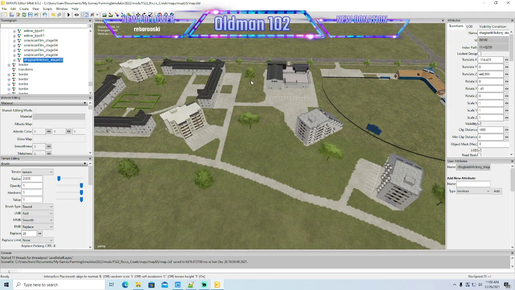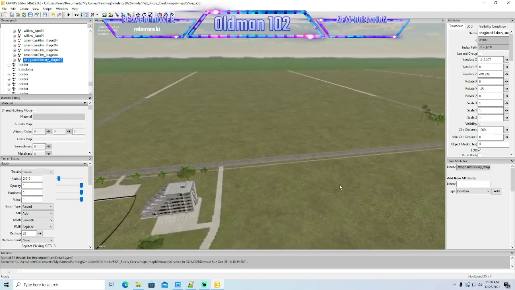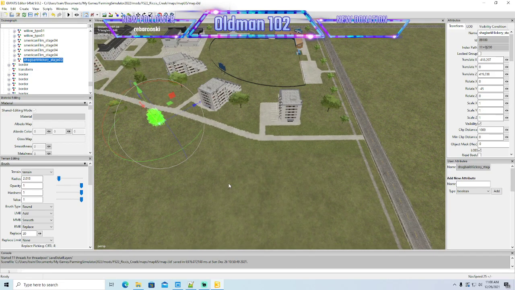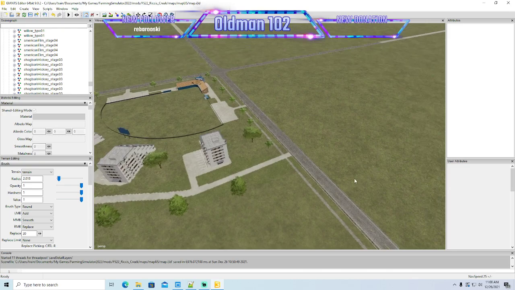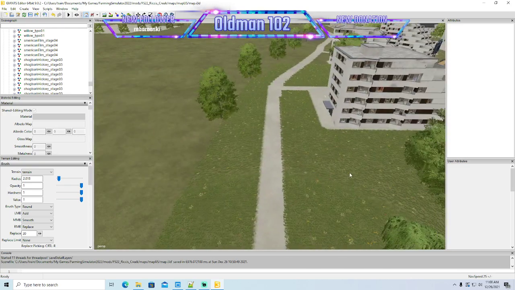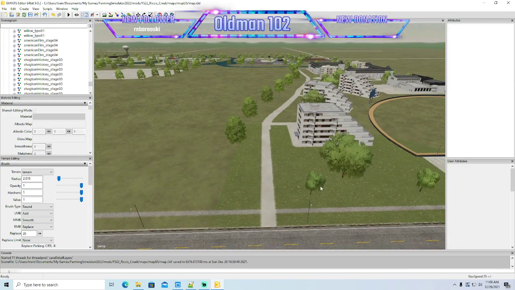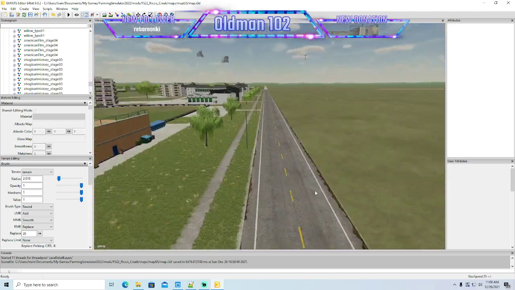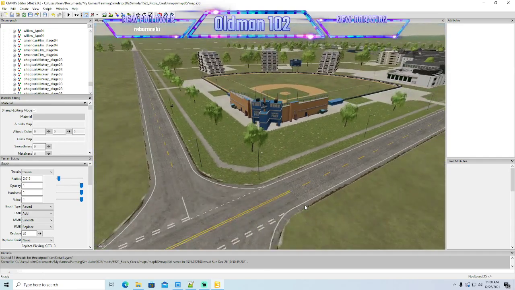Get that one put back. Let's throw one in there. We'll throw one here, and work our way back out to the road. And we're not going to put that one in because I want to line that. I want to leave room for willow trees. So this area, except for parked cars, should now be finished.